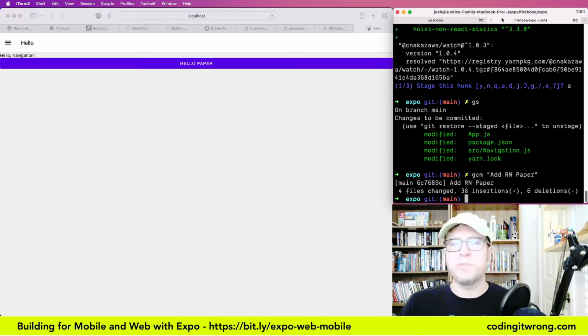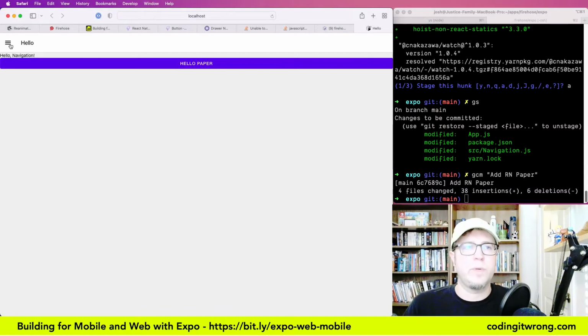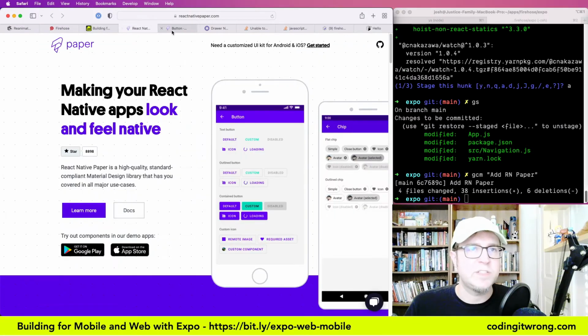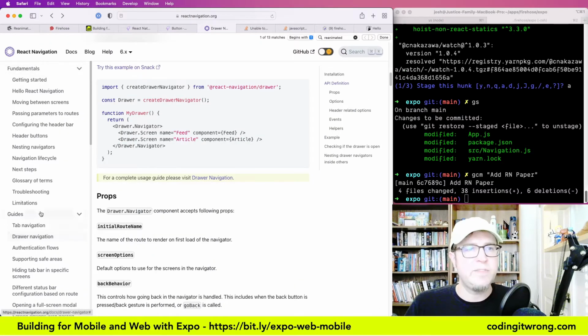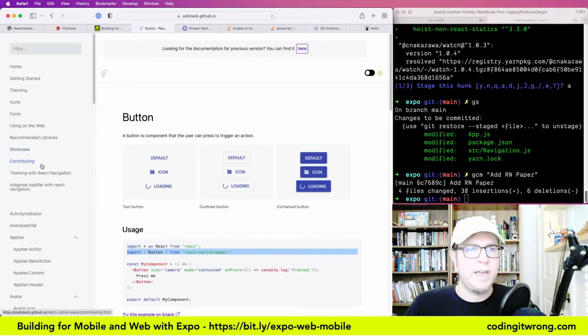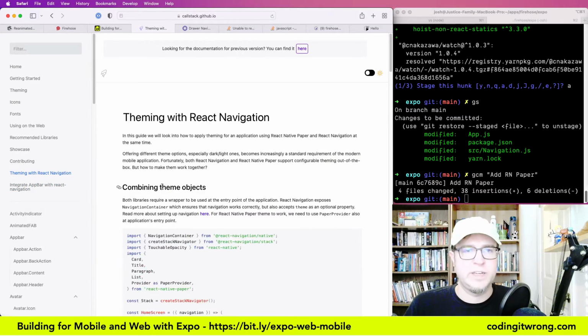All right, React Navigation paper. So now we need to think through, I mean, we're really focusing on the skeleton of the app, the outer interface of it. So that's really what I want to put in place now. And there's actually good instructions. Let me point you to that so we give them the credit. Under React Native Paper, they have integrate with React Navigation. Nope, go back up. Theming with React Navigation. So that's something they were kind of drawing attention to.